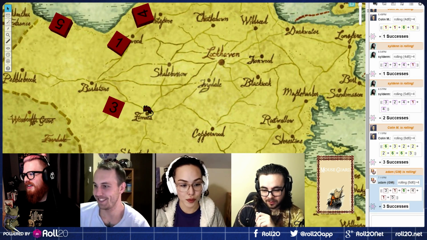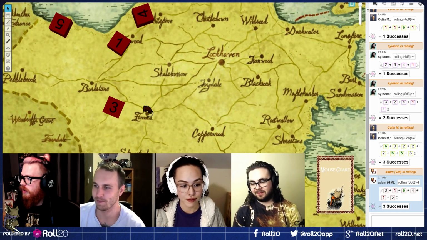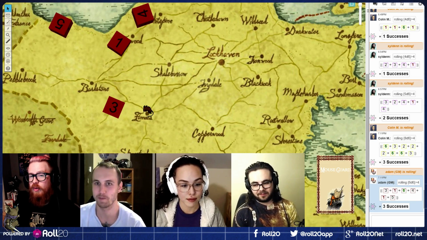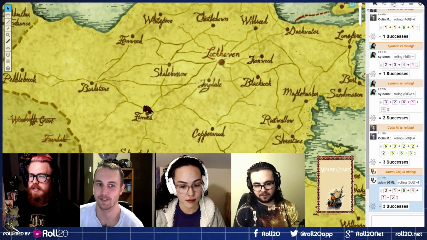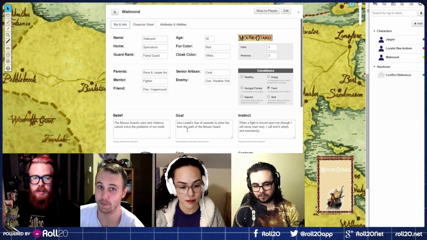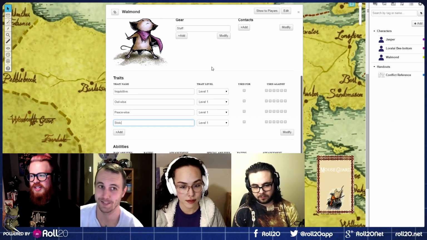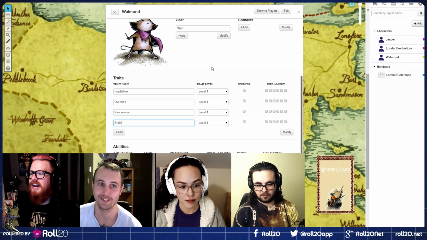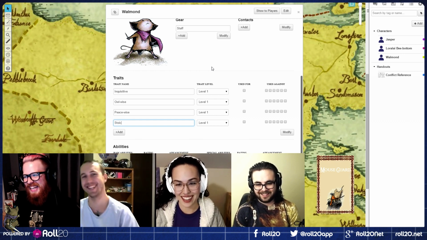Ooh, a tie. All right. On a tie, you can break the tie in your opponent's favor for 2 checks if you have a trait that applies. So let's look at Wallman here. If you want, you could use your stoic trait to see that a terrible storm is coming and be like, no, it's fine. We're fine. I say nothing.